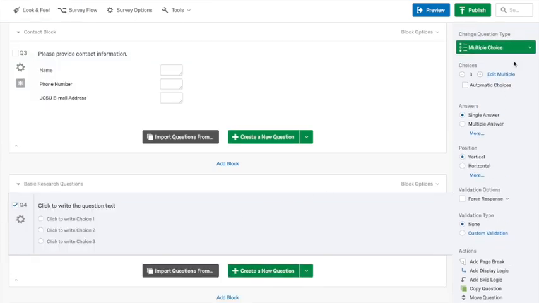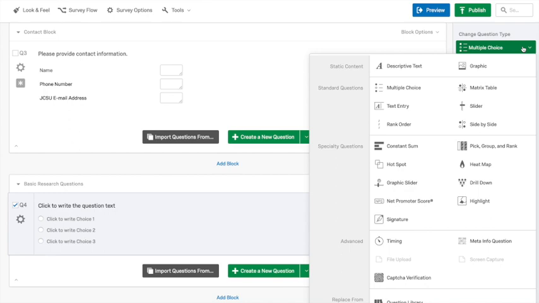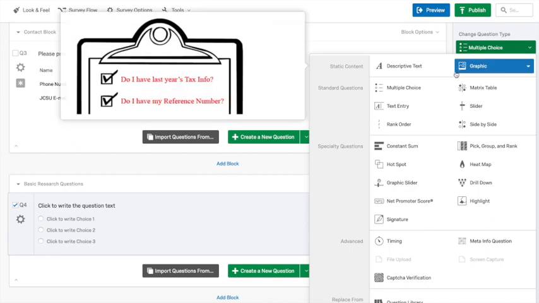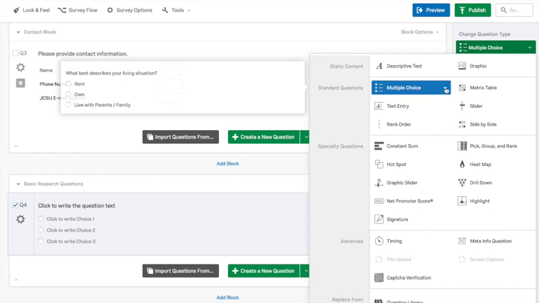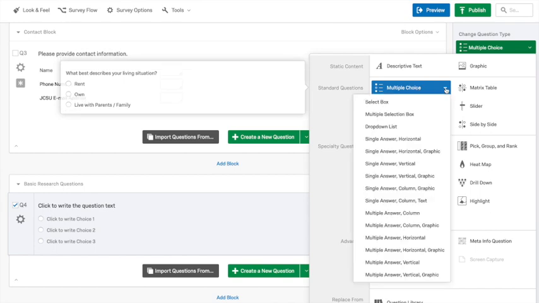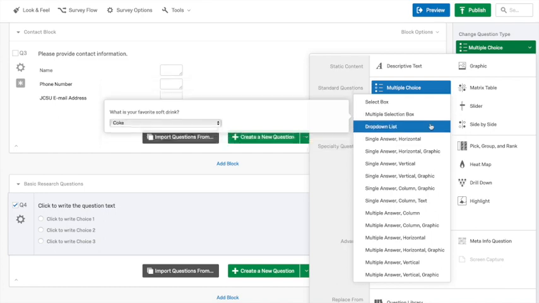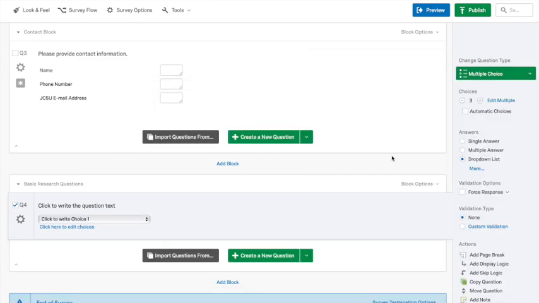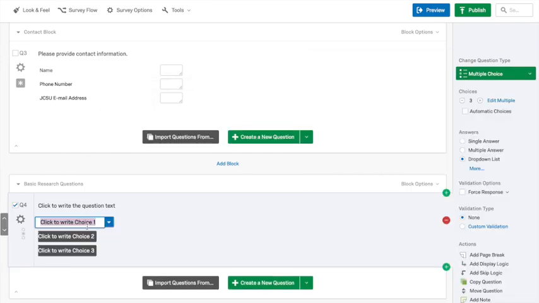This will be a multiple choice question. And here are all of my options. I can include a drop-down list, which can be helpful if you would like to input the different colleges or schools or departments.